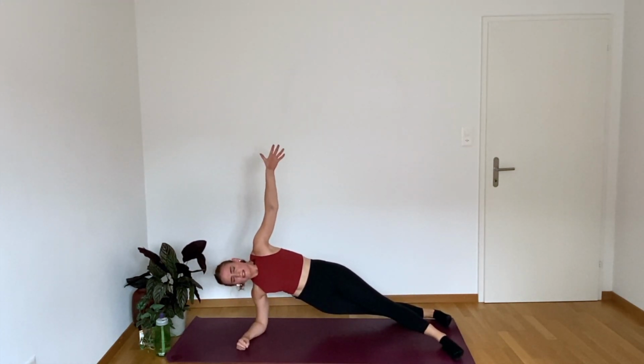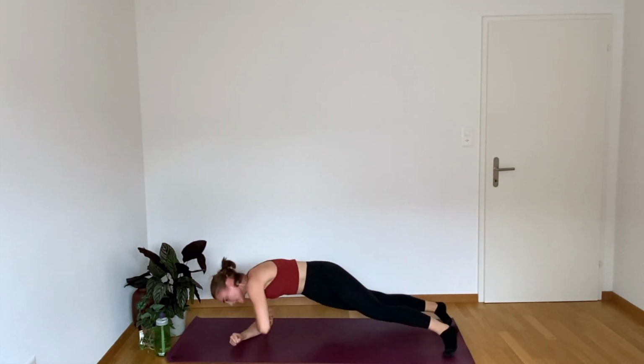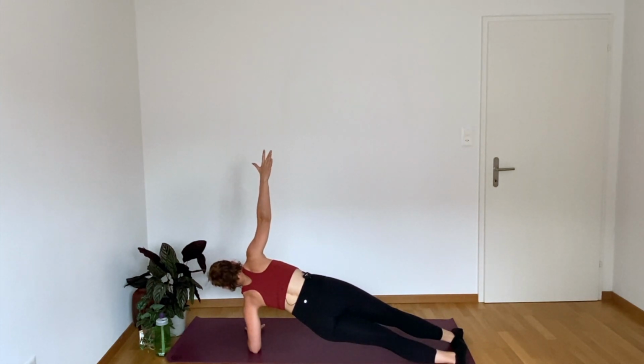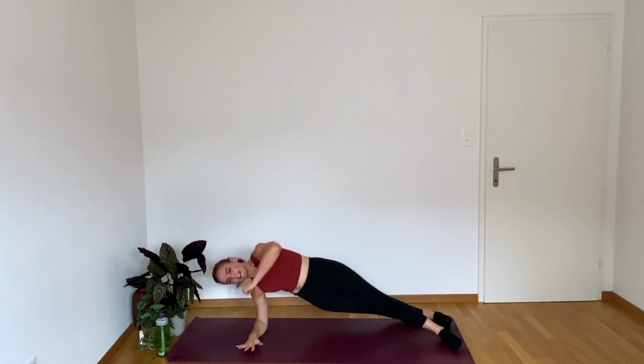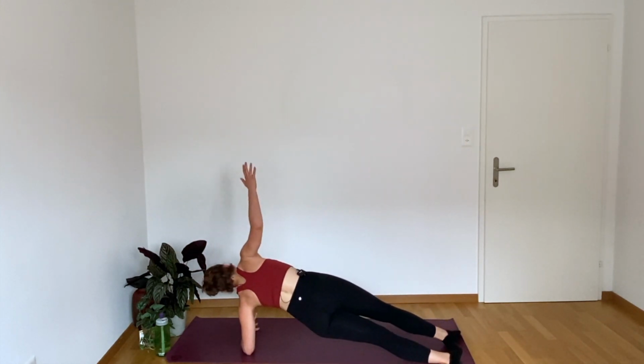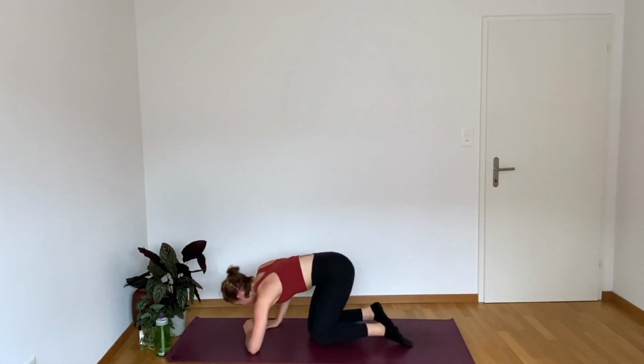Reach. Have I ever been so happy to be in a side plank? Never in my life. Oh, side plank. Plank. One more, the opposite side. Good, reach. Back center, knees down.